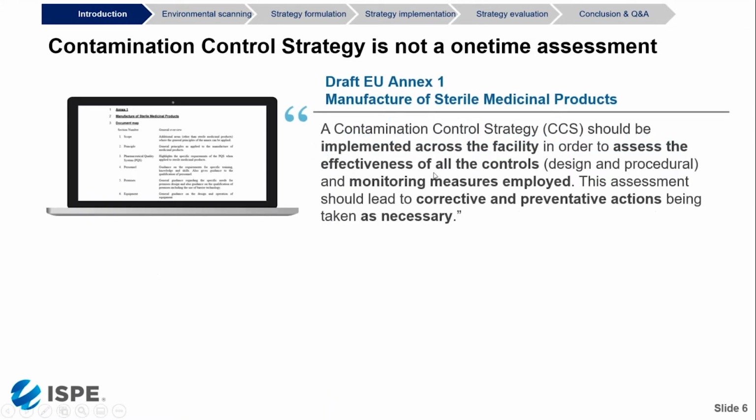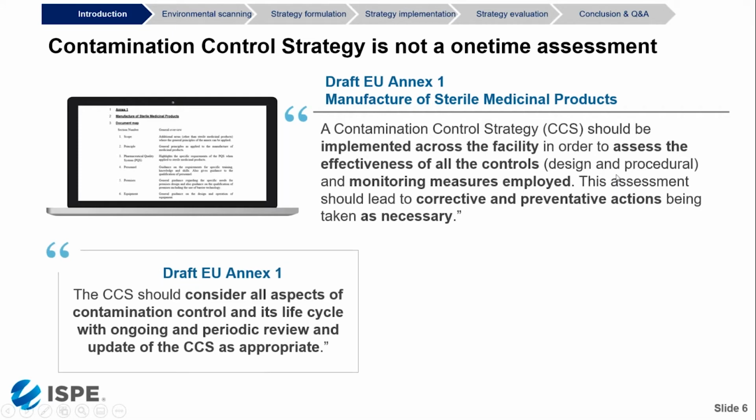Again, it makes sense that the contamination control strategy should be implemented across the facility in order to assess the effectiveness of, here again, all the controls, design and procedural. I think it should also integrate technical and structural, and the monitoring measures that have been employed based on your control plans. This assessment should lead to corrective and preventive action being taken as necessary. So this would mean that it needs to have a strategic plan where you have updates of your PQS, but also improvement of your contamination control strategy.